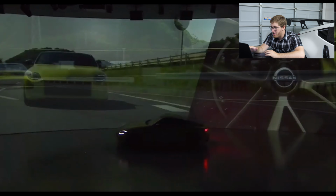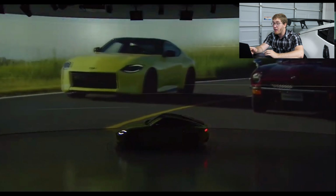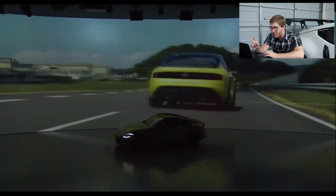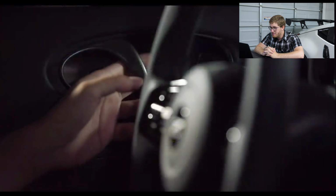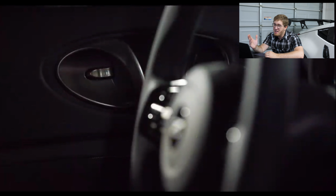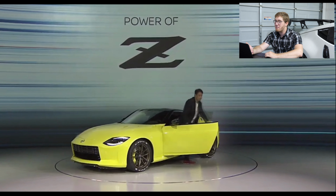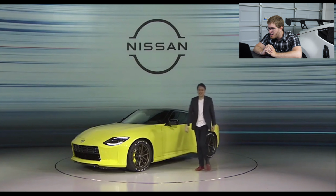So we just got a nice shot of the interior. It's a much more updated interior. It looks really nice. I love those taillights. I was a bit worried about some of the renderings that I had seen, but these taillights look absolutely nice, with a lot of inspiration from the 300 there. They have the exact same door handles from the 350 and 370 models. I'm surprised. I guess they didn't put a lot of effort into updating some parts of the exterior.